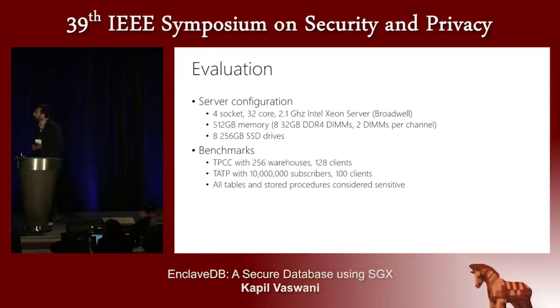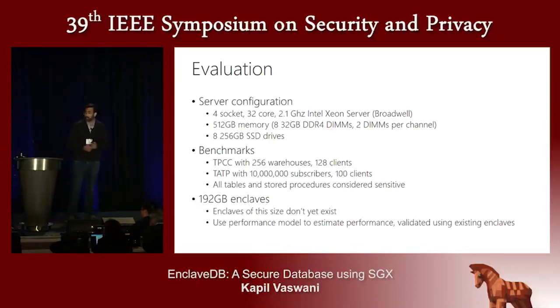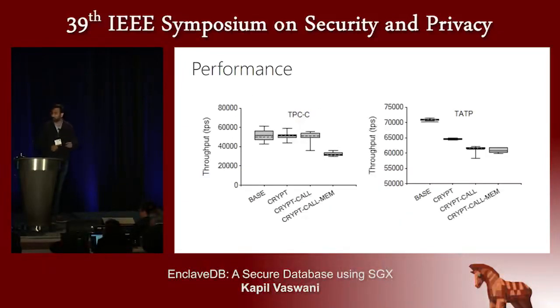In both of these benchmarks, we assume that all the tables and all the stored procedures are sensitive. We assume that we have very large enclaves, of size 192 gigabytes. Since enclaves of these sizes don't exist yet, we had to use a performance model to estimate the performance. We validated the performance model using existing SGX enclaves, and the details of the performance model and the validation are in the paper.